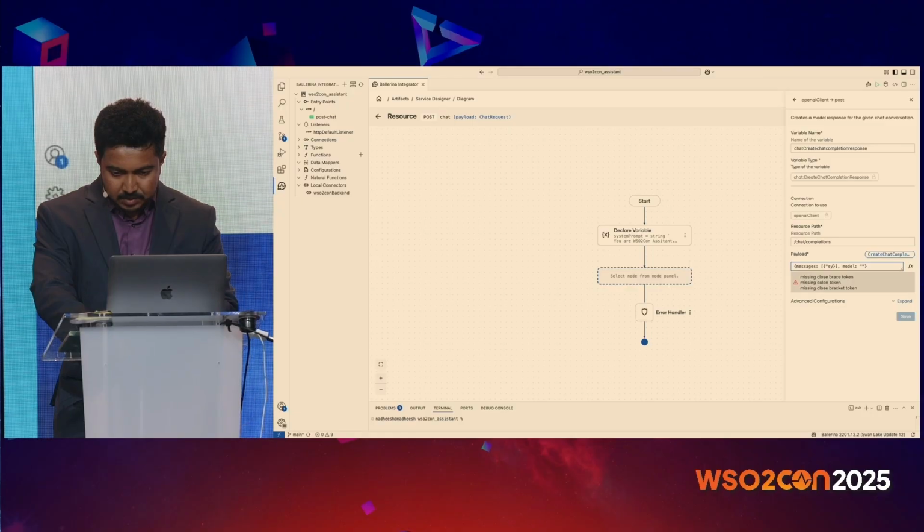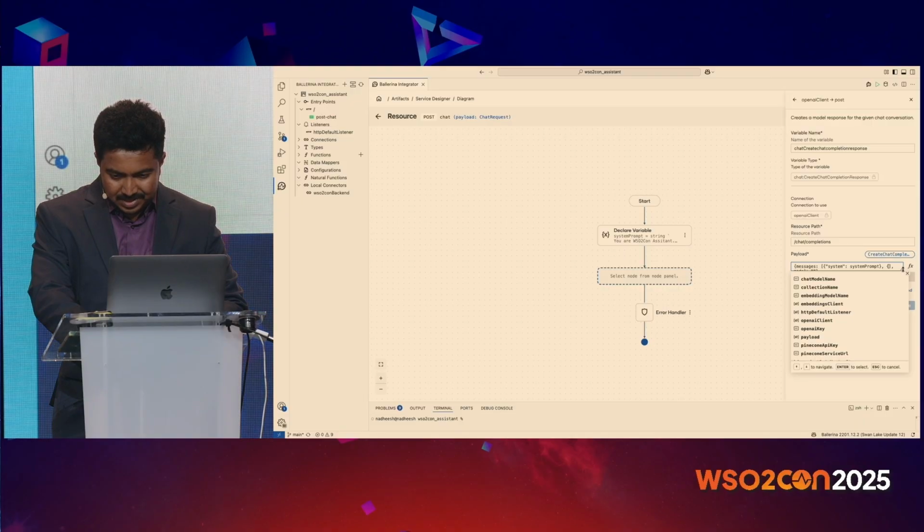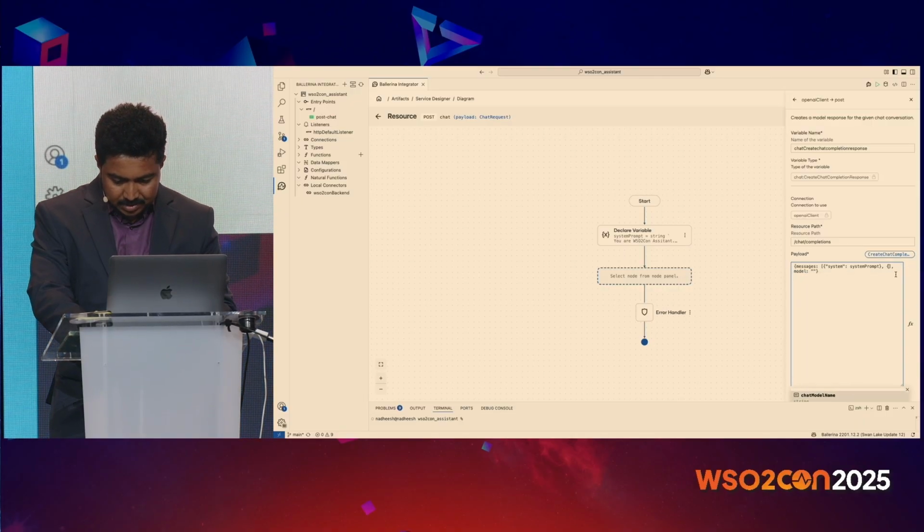So here we have to specify what's the role of that message. So it's a system prompt, that's why I have to put it there. OK, it's not visible, right? So I will drag it. I know it's not very clear right now, but I just want to show you how it would look if we build this stuff from scratch. That's why we do this exercise.